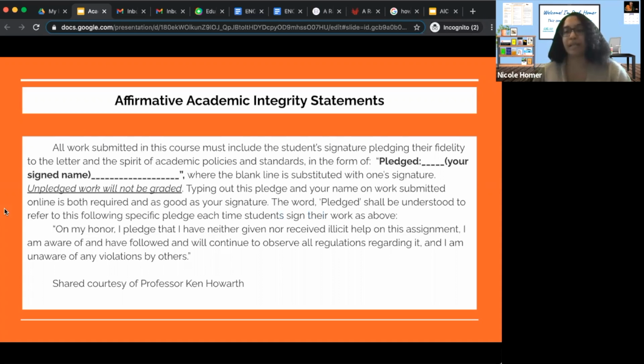One, it reminds them that we are aware and that we are being mindful of upholding those academic integrity standards. And also, if it gets to the point where the student does violate academic integrity and it goes to the AIC, the student can't say that they were unaware of the standards, which is an argument that we hear from students a lot, especially when they're appealing, that I didn't know what I was supposed to do.